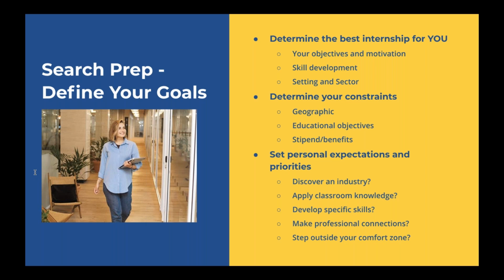Then it's important to determine your constraints. Think about your location, the educational objectives, stipend and benefits. What are your savings? Can you afford to accept an unpaid internship? Are you only able to accept an internship in a certain city or region? What are the educational objectives for this internship for you? And will you be getting academic credit?